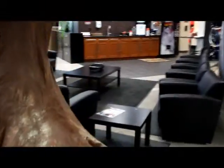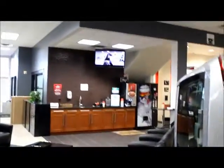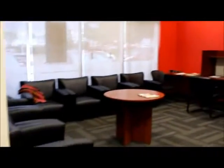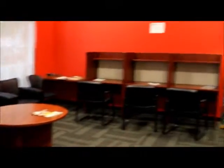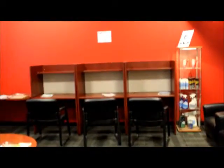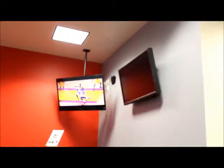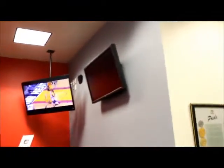Back here is our service area. We have two lounge areas in service. One is located up here — we have coffee, water, and some refreshments for you while you wait. Our second lounge area is located back here, and this is where you can bring in a computer, a laptop, or your tablet. We have an area where you can plug it in, and we also have free Wi-Fi so you can get some work done while you wait. We also have a couple of TV screens up there.